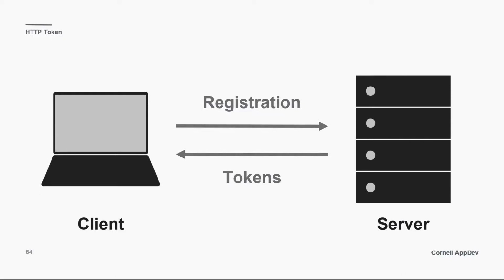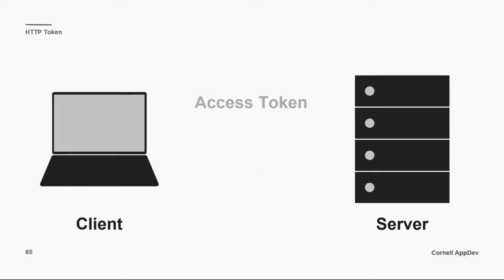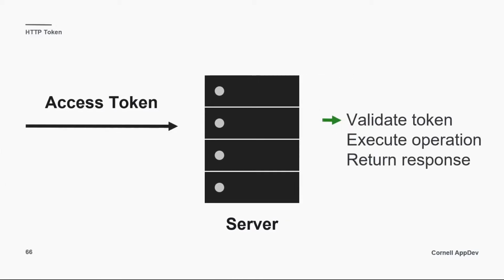Perfect. So the front end is going to cache these tokens. And in every feature request, it's going to send the access token. We're going to be like, cool, that's a good token. Do whatever you want us to. And now we know who you are because that access token is uniquely going to identify you, right?